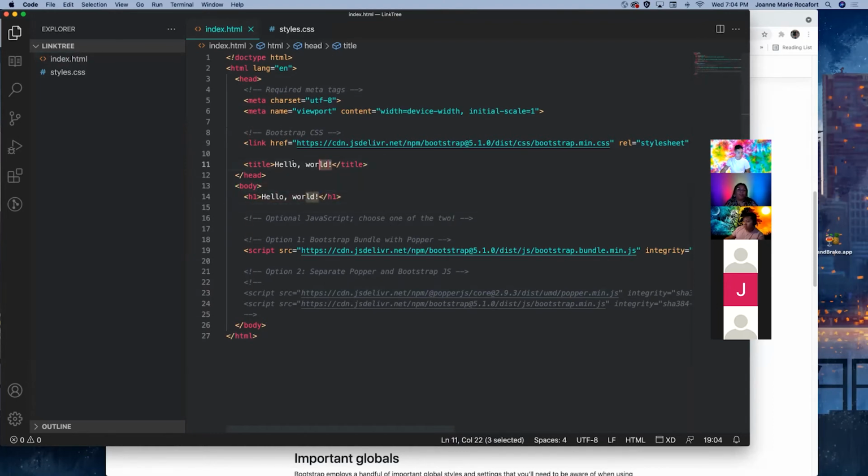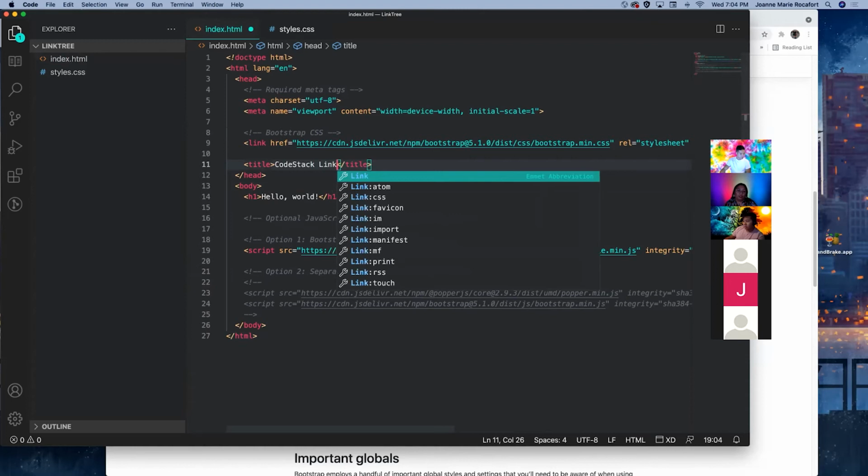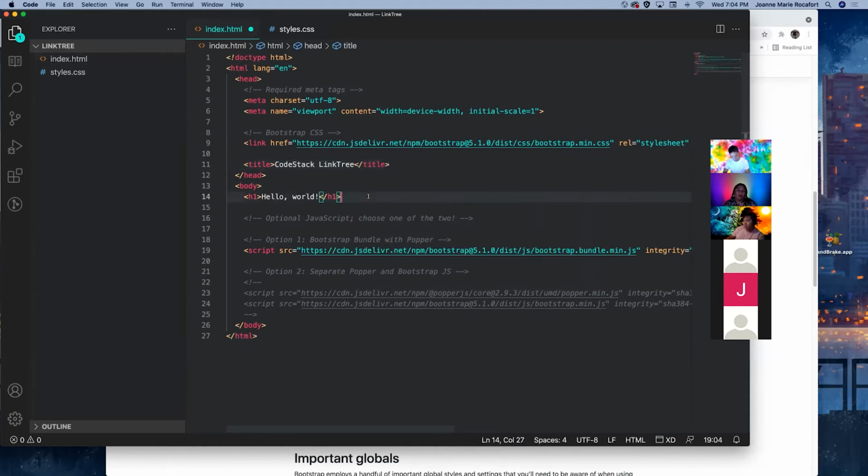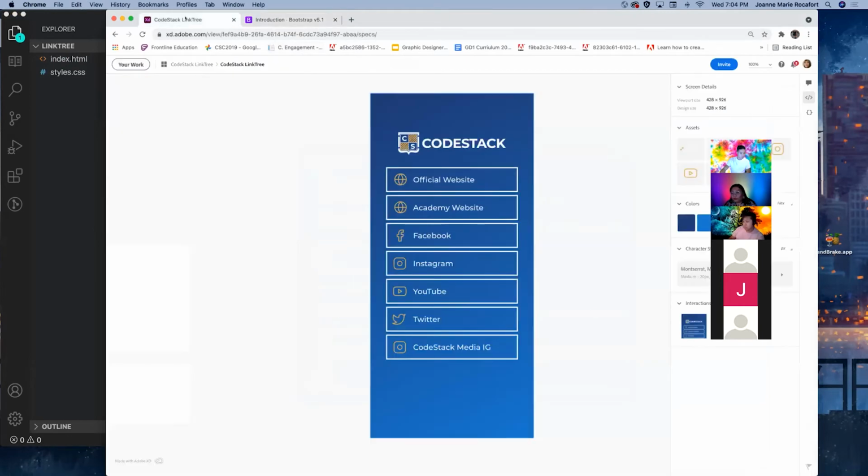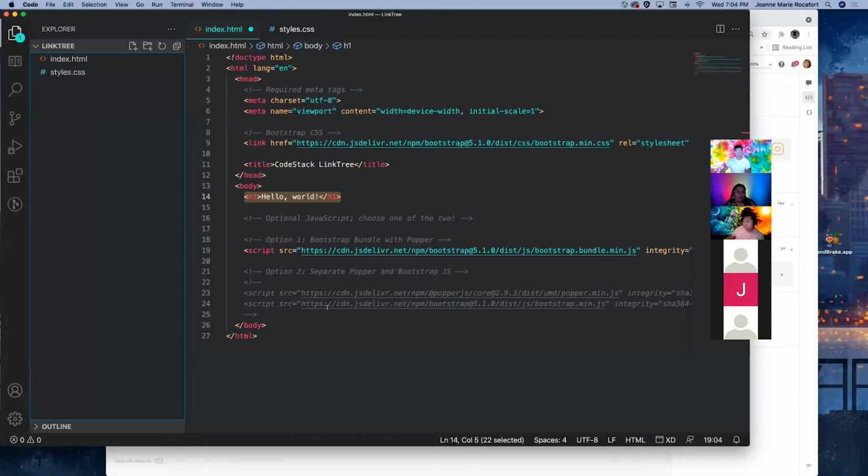So I'm going to change the title of the page to Code Stack. And how I normally do things first is I just code the whole HTML the way I think it should look. And I know if you're a beginner, it will kind of be weird to imagine it, but that's why you have your prototype. So it's easier for you to visualize it, right?